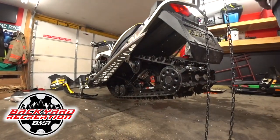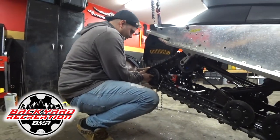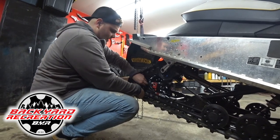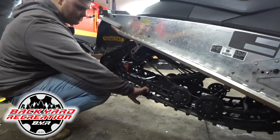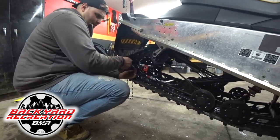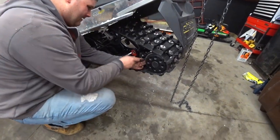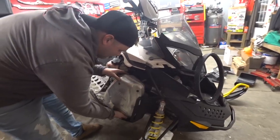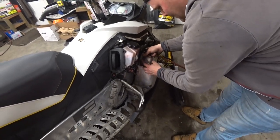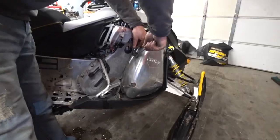What are your tips for new tracks? When they're brand new, I like to snug them up just a little bit extra, for the fact that they are going to stretch on my customer. Make sure you've got a nice decent amount of down pressure — a couple of fingers in there. Match the other side and give it a spin, make sure it's running the same on both sides of the slider so your track runs true. You want to make sure the gap on this side and the gap on the other side are relatively the same so it's running true. Make sure when you put your sensor in and it's tightened up, you want the elbow to be straight up and down — that's what BRP recommends for picking up the best temperature.